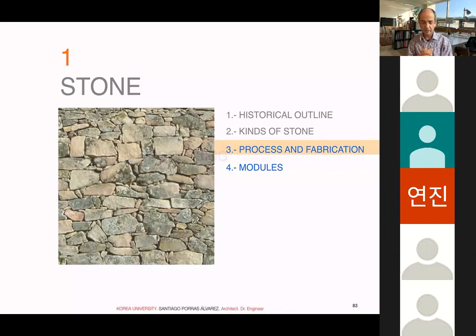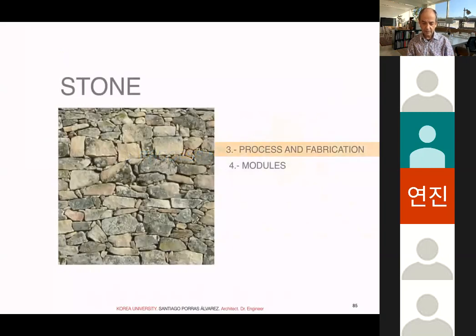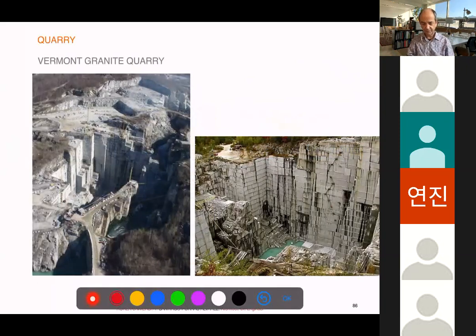How do we get those stones from the mountain, from the quarry to our construction site? This is what is in the process of construction. So we start with the quarries. And quarries are huge, so humongous. This is the crane, and people we cannot even see, right? The small ones are the trucks. So quarries are huge, and you can see the road for the trucks to go to the construction site.